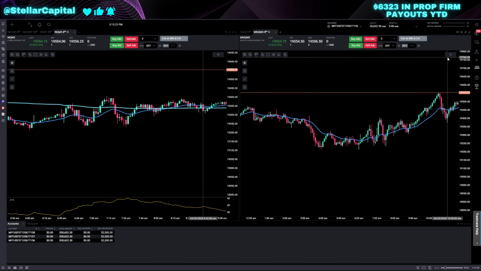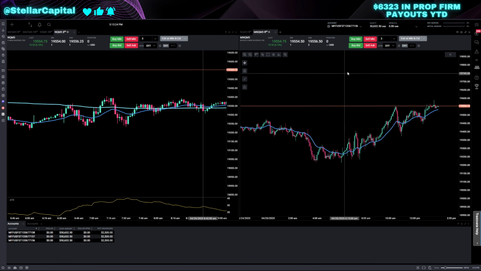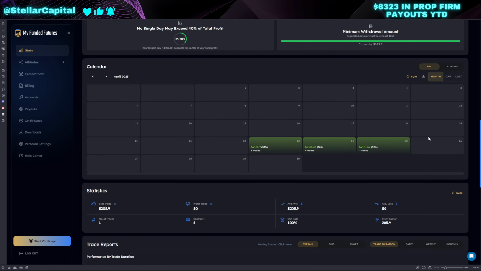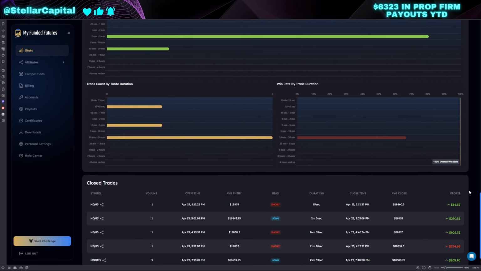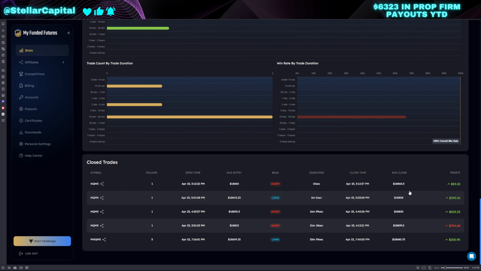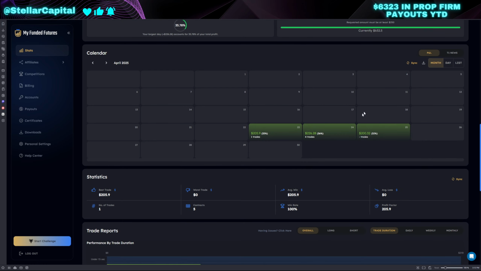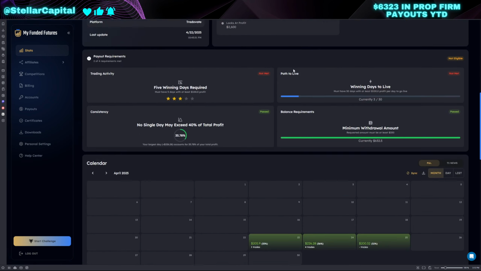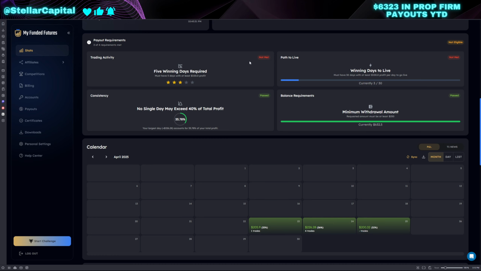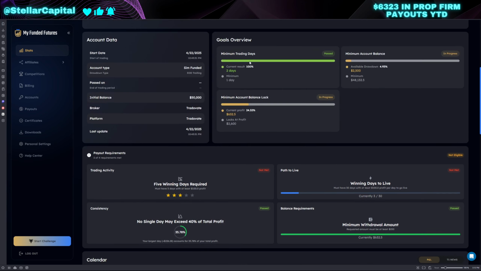But yeah, this account's looking really good. 3 days, 3 wins. So yeah, clean. Only took one trade there. Maybe it'll show here. This was the 23rd, so two days of trades haven't even been on there. It's the 25th. So yeah, just one trade on there. It was super easy, so we're doing really good. I'm not trying to make more than $200 on these accounts, because the goal is to take these accounts to live. 3 out of 30, that's 10% of the way there, so that's good.